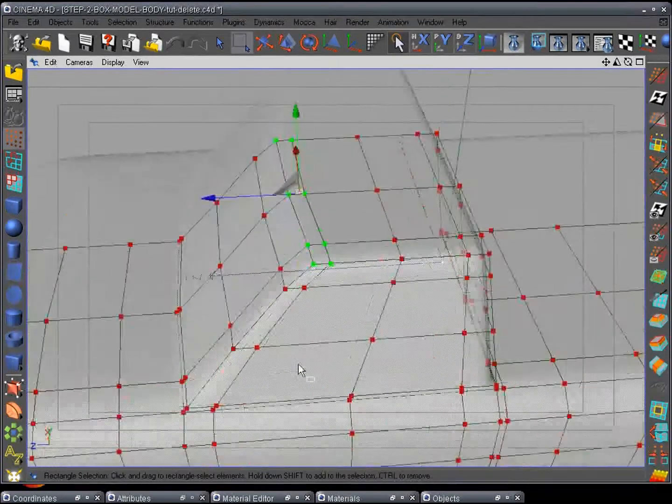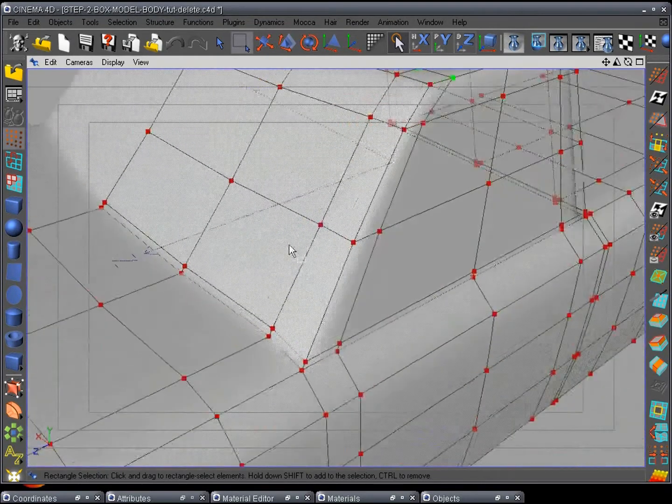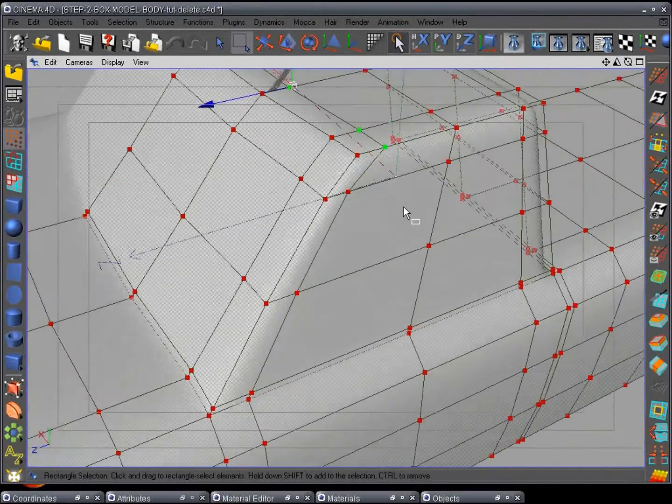Okay, there we go. And let's select these right there, that one, and that one. Go like that back just a little bit. Now let's tweak these corner ones right here.